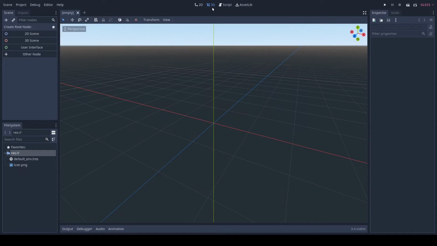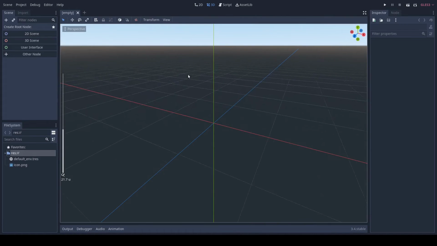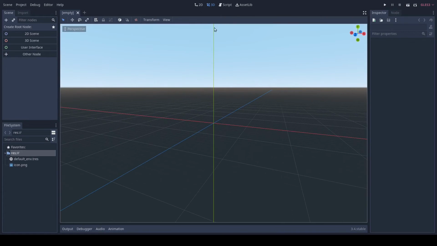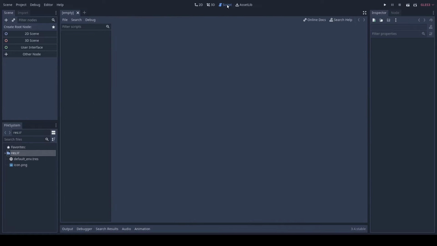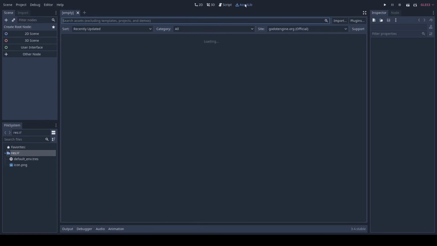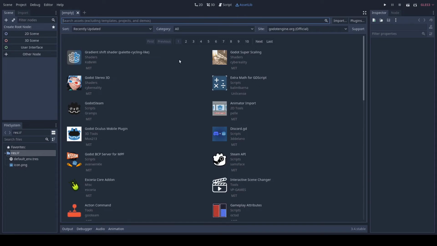3D mode handles any 3D objects and level designs you have for your game. Script mode is the built-in script editor for all your script files, either scripted in GD script, native script, visual script, or C#, though it is suggested you use an external editor when scripting with C#. The asset library contains various publicly available assets that you can download for your projects.